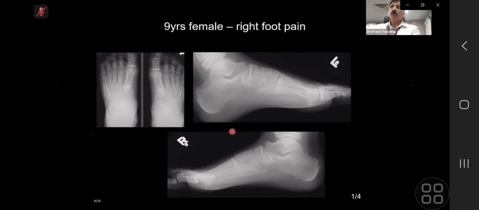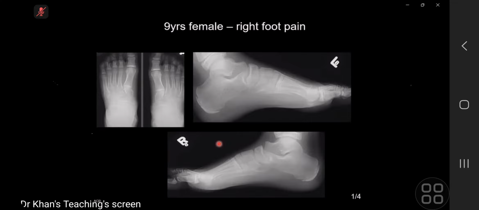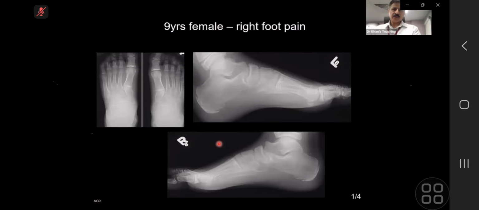Now your inference, candidate 16, is that there is some sort of congenital abnormality. What kind of congenital abnormality would it be? Your thinking is absolutely spot on, but my question is very specific. What kind of congenital abnormality? I thought it was the beaking, but is that seen with coalition? Okay, very good. Well done.